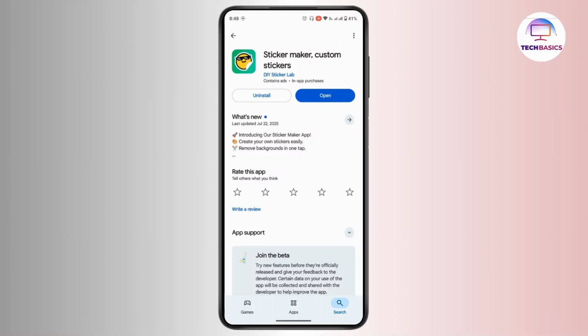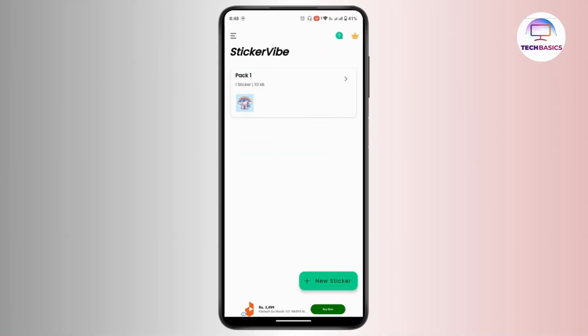Once you install it, now you have to open up this Sticker Maker application that you have installed. Once you're here, tap on Add New Sticker at the bottom right corner, and that's going to ask you two options, whether you want to add sticker, canvas, or use a photo. So if you have some stickers on your device gallery that you could use as stickers, then tap on use a photo. Then you have to select all the pictures or images that you want to add.